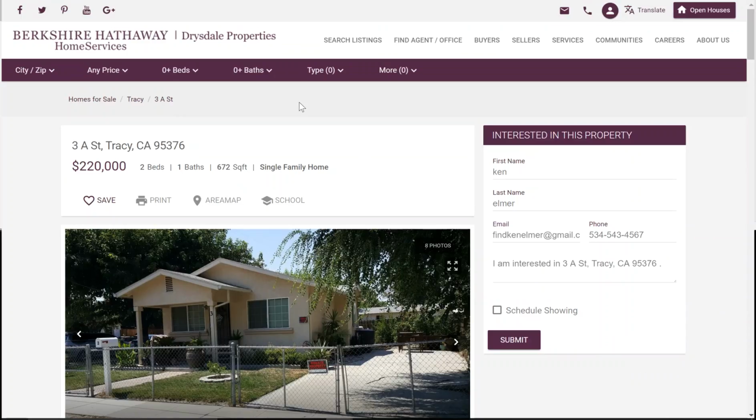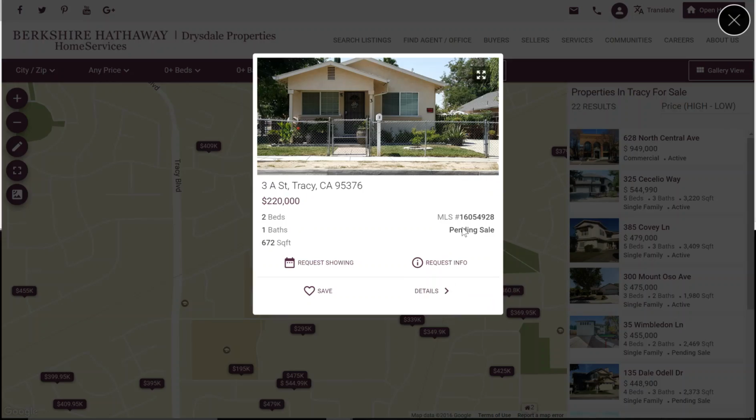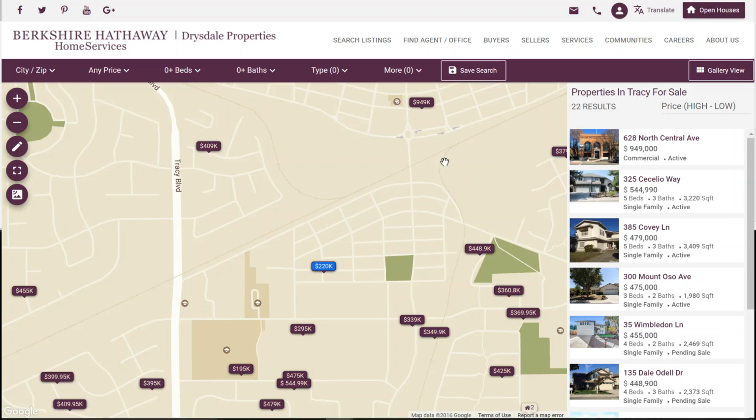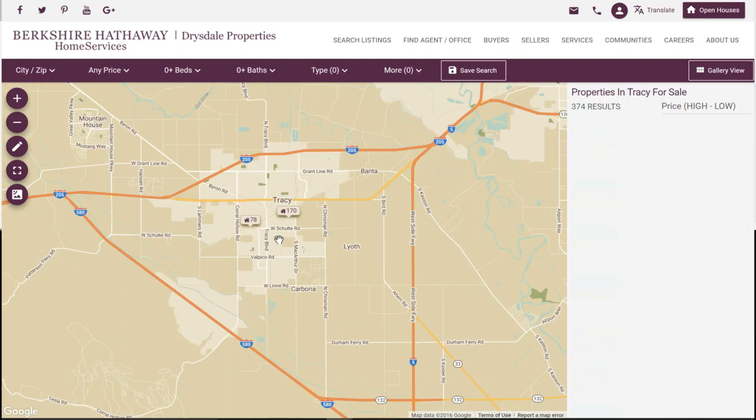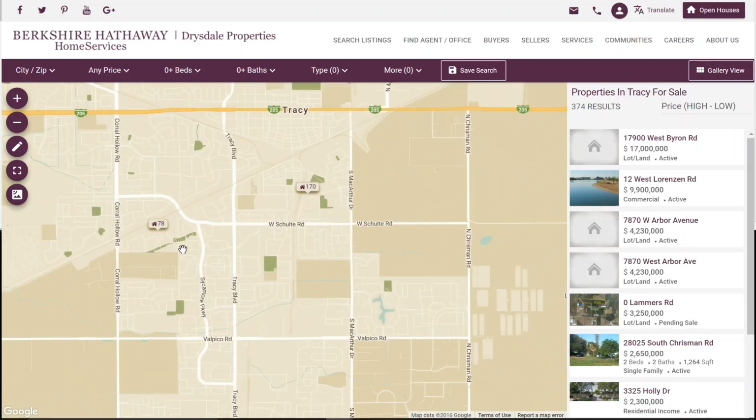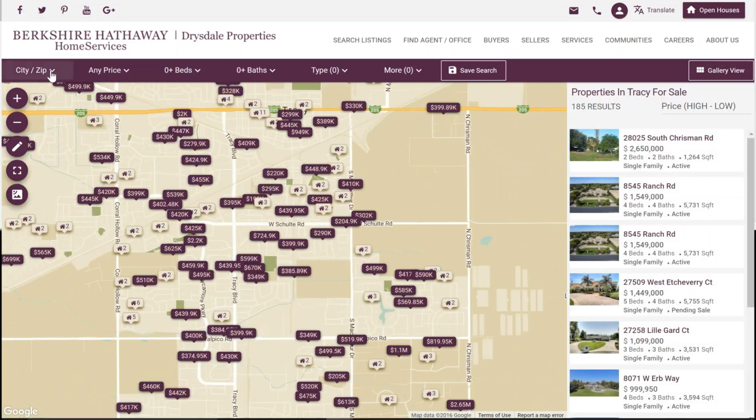Okay, so this is the property details page. I got here by going to the map search, and then from the map search, I'll close this. I'll close my mini card, and then I'll back out of this as well, and you can see how everything just reshifts. Now again, the area that I'm searching in is Tracy, and so that is under my city and zip, Tracy as a city, and that's predefined. So even if I move my map around, that's defined as the area that I'm searching in. I would need to get rid of this if I wanted to start a new search.